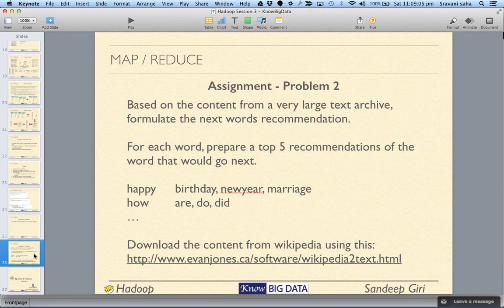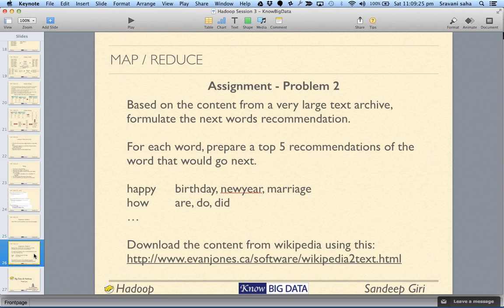If you type happy, you generally get happy birthday or new year or marriage. Those are the suggestions the keyboard gives you in Android. I don't know about Apple, but that's how it works.